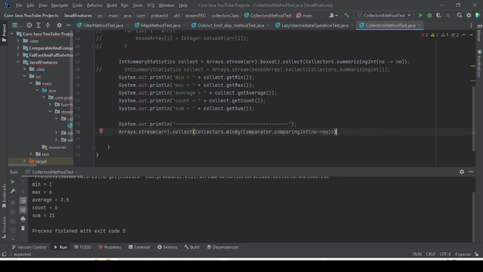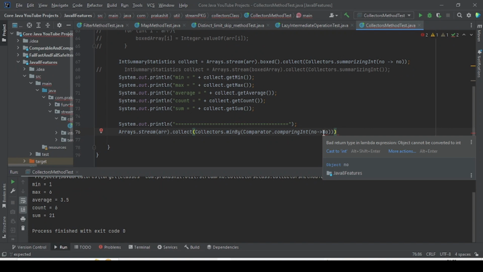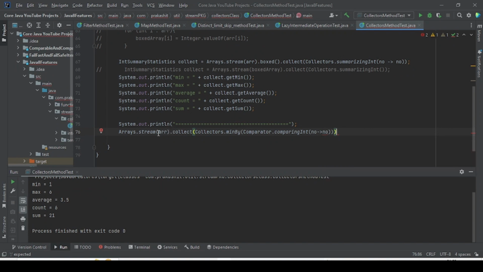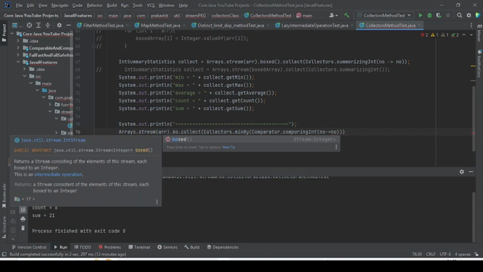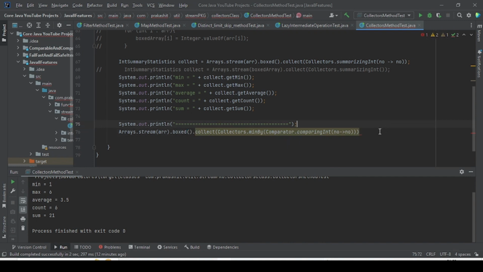But it is throwing an exception: cast to int. Why? Because we are operating on the primitive type, so we have to box these values. Boxed, and then that issue went away.